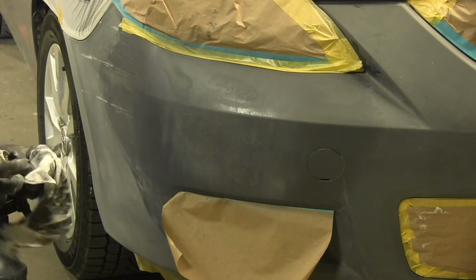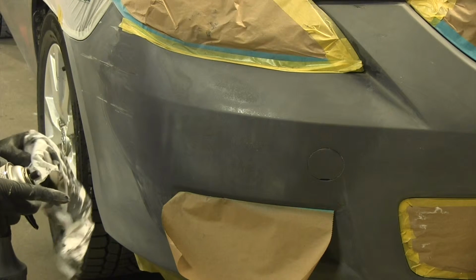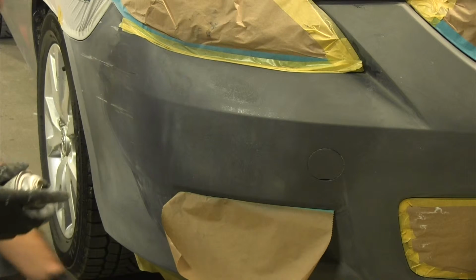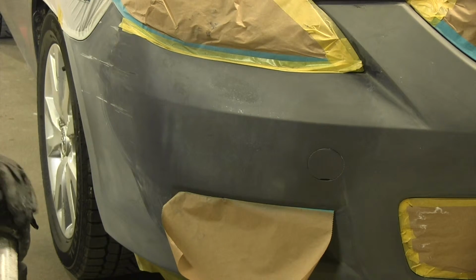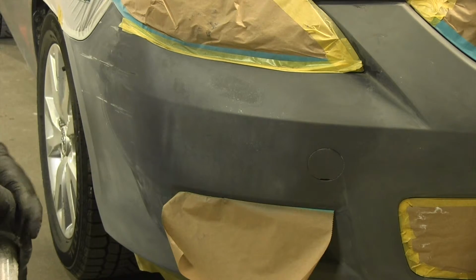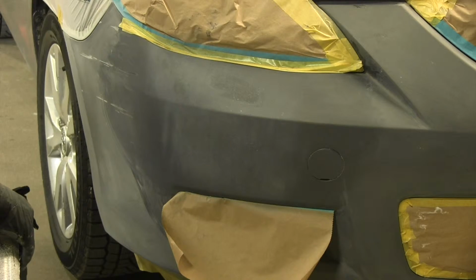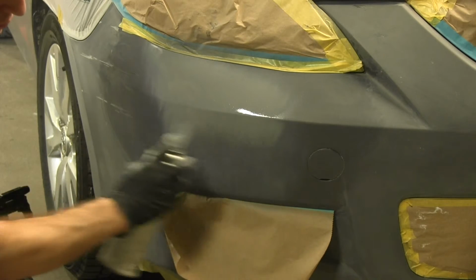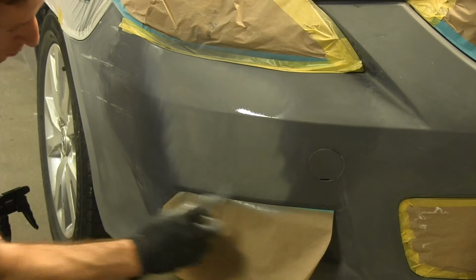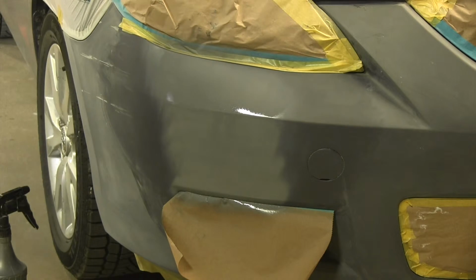First coat, you want to have it light. Don't put it on too heavy. You could get runs, and it's just something you don't need to deal with if you don't have to. Make sure you give proper flash time in between. You should be able to look and see when the solvents flash off. It kind of dulls down to a flat sheen. Your next coat can be slightly heavier.